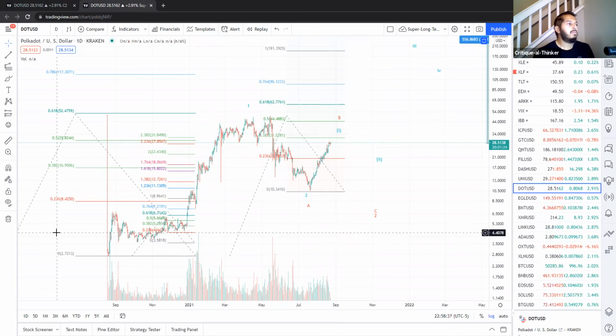As I mentioned before, we'd have a 1-2 setup potentially, but just like on the smaller timeframes, the longer timeframes are also full of non-standard targets. If I set this up as my 1-2, there's a lot of funky stuff going on. We don't have a clear third wave. The third wave, if this is it, went past the 1.764 extension, which is unusual. We had a hell of a blow-off, maybe 2.618. It's eerie how similar it is to what we're seeing in the smaller time frame. But in Elliott waves, patterns are fractal, they self-repeat and self-replicate. So what we see here may be a fractal copy of what we see in our smaller time frame. Again, reason for warning, there is a risk here.